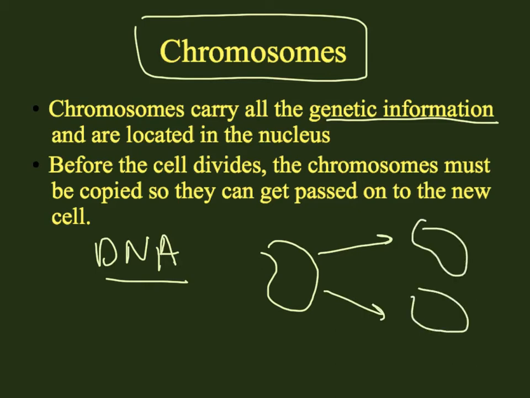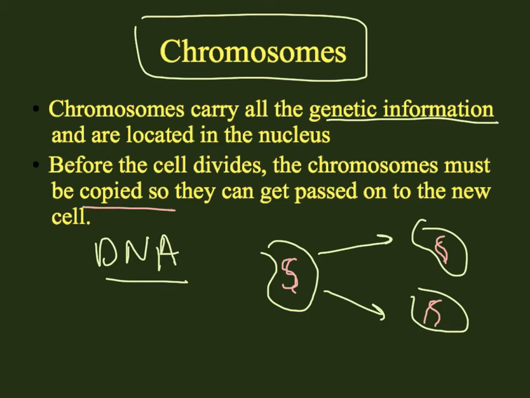And let's just depict the DNA as a little squiggle of lines here. There's our DNA. And each cell also has the same DNA. So all cells have the same DNA. Each cell has the same DNA as every other cell. And in order for that to happen, it must be copied.